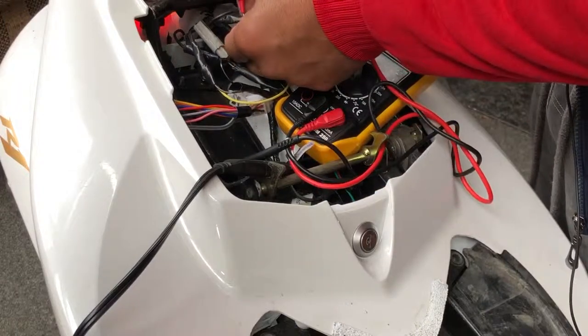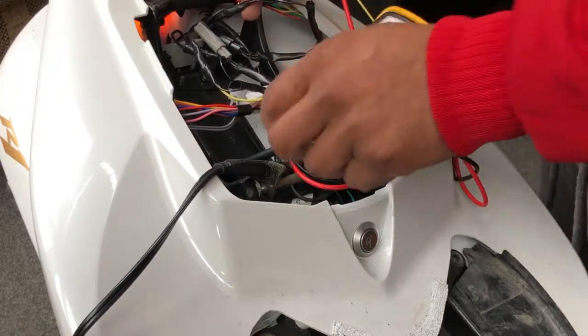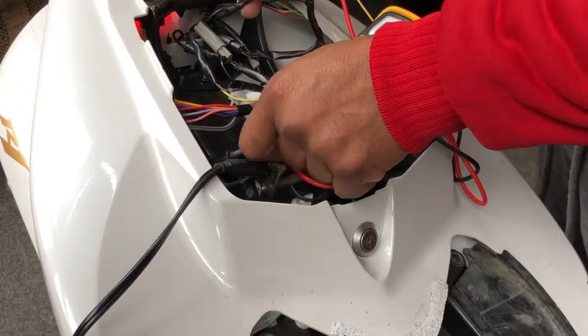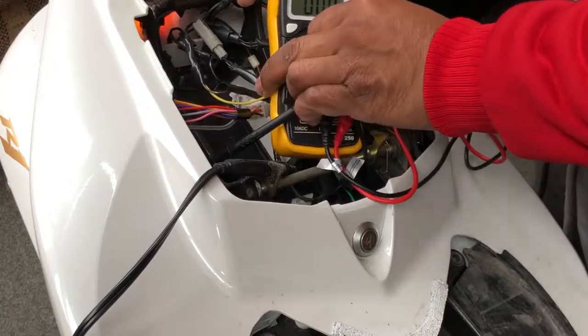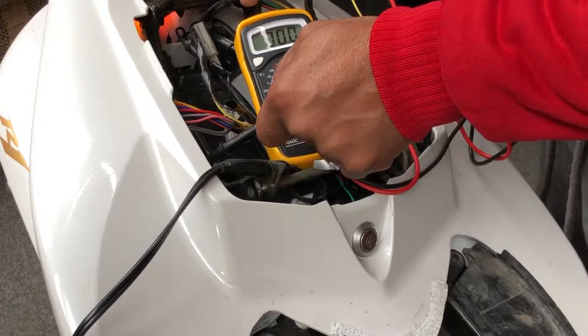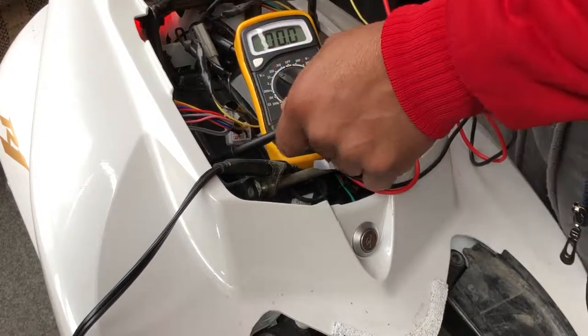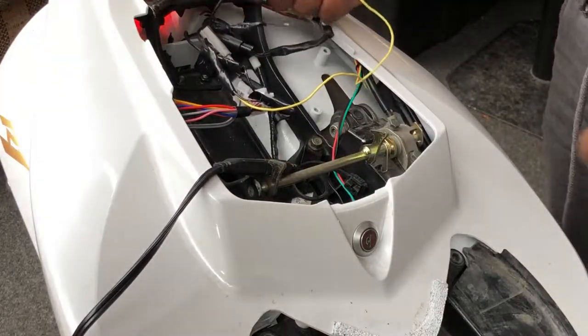If you try with a different cable, put the red on the different side of the cable, there will be no reading. The tester is just going to show 000. There won't be any reading. That means you need to connect one of the yellow wires to that cable. So I know this one is a signal cable.